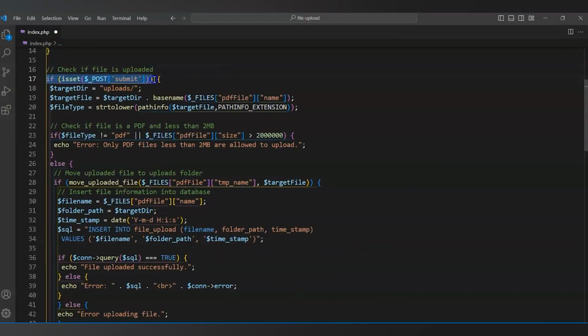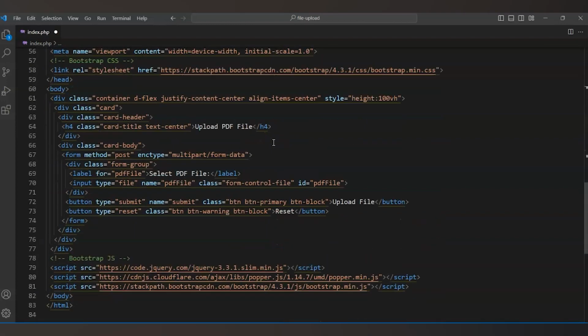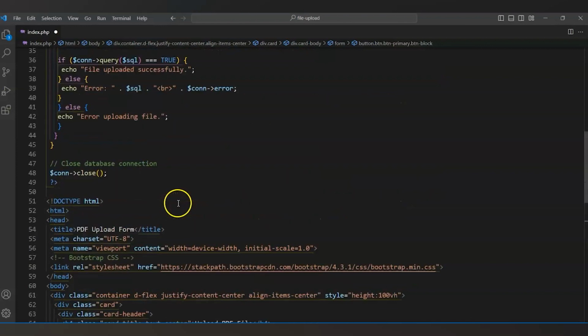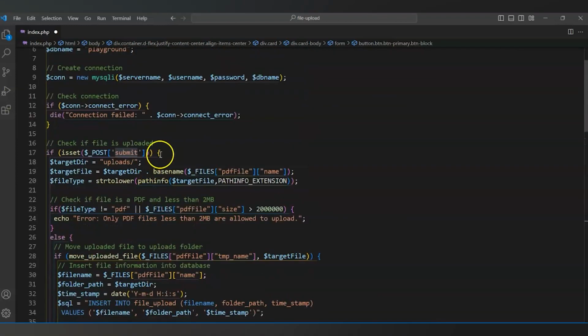Now I'm checking whether my form is submitted or not. How can I check? I can check by using isset($_POST['submit']). Why submit? Because I told you that, remember, this is very important. The name of this button is submit. So here I am checking first with the if condition whether this button is clicked or not. Button is clicked, this means that the form is submitted. But if button is not clicked, then form is not submitted. So first of all I'm checking whether the form is submitted or not.